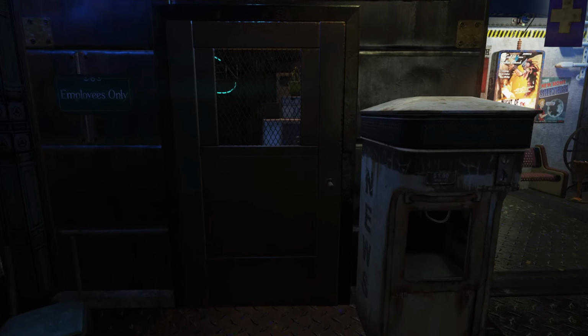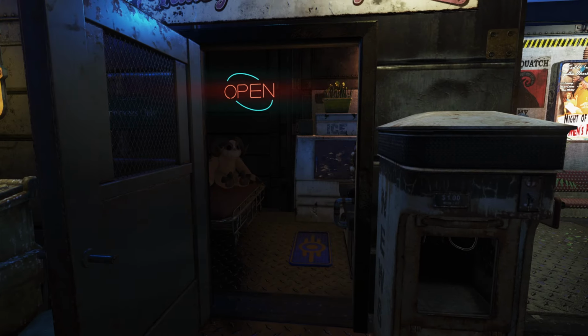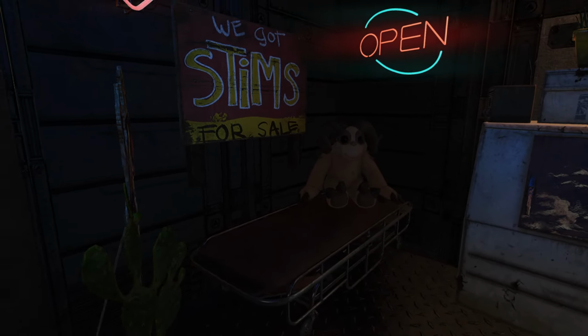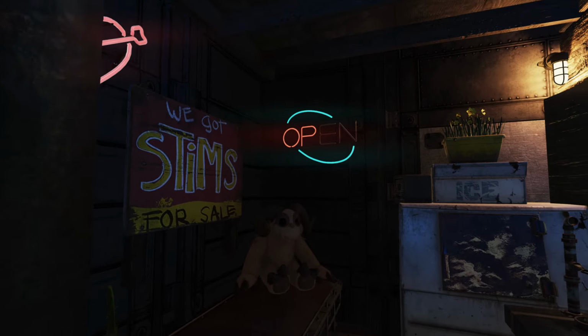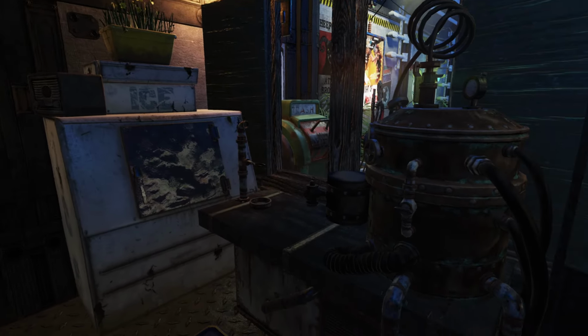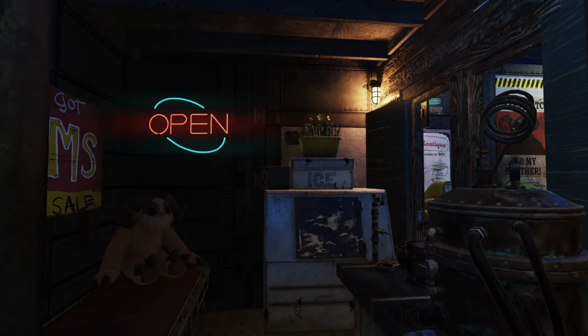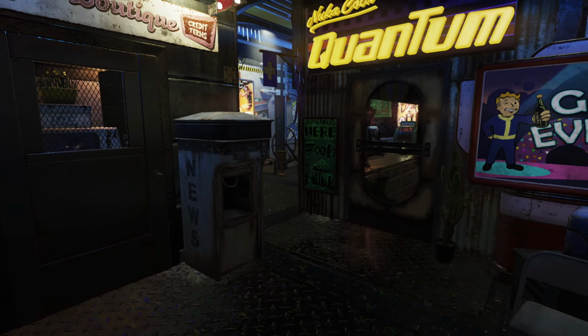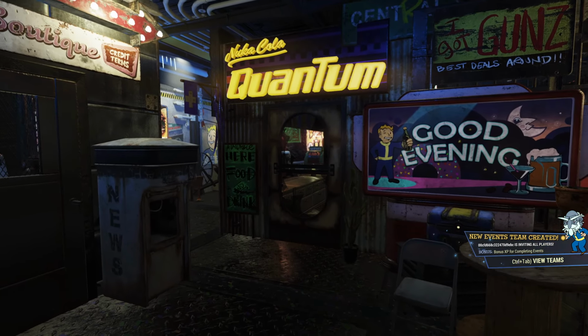Nice secure look for our chem pusher here, who snuggles with the sheep's plushie of an evening. And apparently the Nuka girl as well. He's a fan. Or she, no judging. There we go. Tiny little space for them to live in. We'll go around the other way.